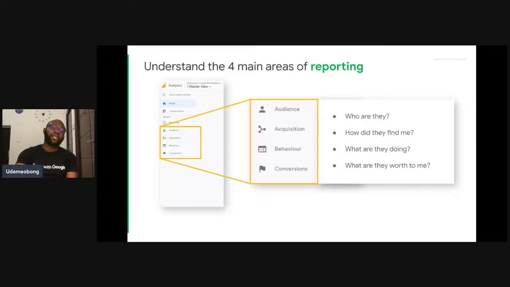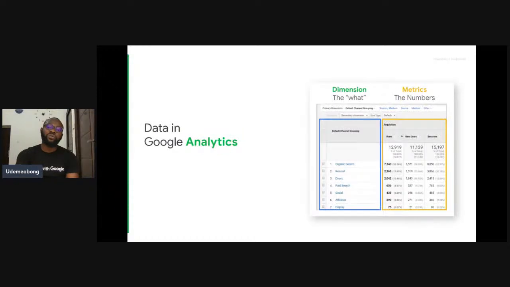Okay, now data and analytics. Data and analytics look typically like what you're seeing on your screen. So you're going to see the aspects of the dimensions, the what, right? The what could be the various channels people are coming from, and then the metrics, which is a number. So the dimension, the what, could be maybe people are coming from organic search, referrals, direct search, paid search, social media, affiliate, display marketing, email. So you see the numbers that correspond to all those platforms that people are actually coming from. The number of users, number of new users, the session time, the bounce rate, and all those other details are all displayed for you to see.